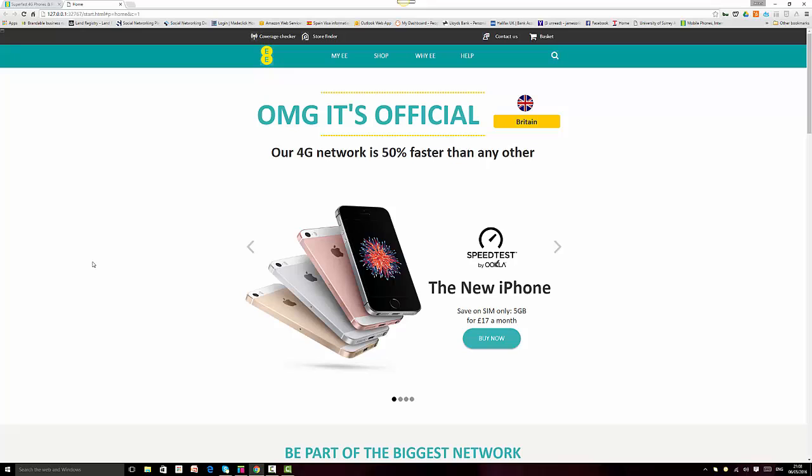And what I've done on this prototype was to look at their website, and once you land on the home page, you see OMG, it's official Britain. It is in Britain, obviously, and that is why the logo icon of Britain is here, and Britain is here as well. So if you don't recognize this logo, if you mistake it for another country, fine, but the text is Britain, and it's OMG, it's official.